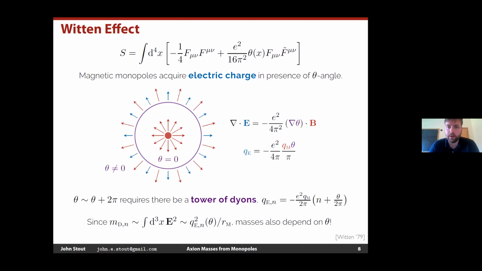So one way of seeing the Witten effect is that if I take electrodynamics in the presence of an axion, we'll just take it as a non-dynamical axion, then Maxwell's equations get modified by a term that depends like this. So I can think of placing a magnetic monopole in a region where theta equals 0. So it's only emitting red magnetic flux. And then I surround that region of theta equals 0 with a theta not equal to 0 region. And because of this jump, that's going to induce an electric charge at the interface of these two volumes. And so the Witten effect says that in the presence of a non-zero theta angle, a magnetic monopole acquires electric charge. And that electric charge is dependent on the theta angle and magnetic monopole charge.